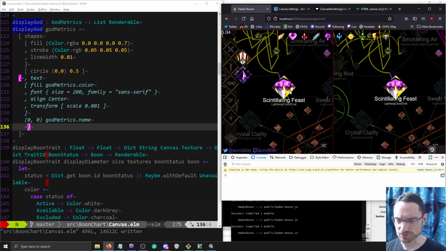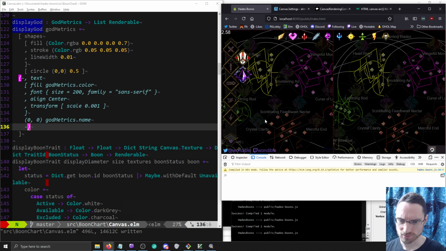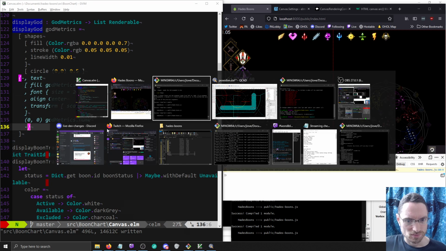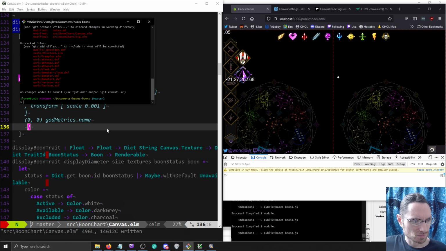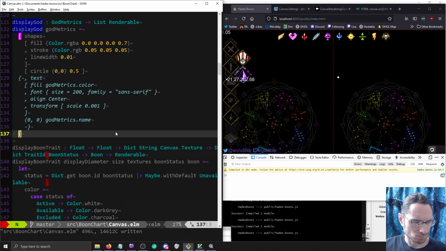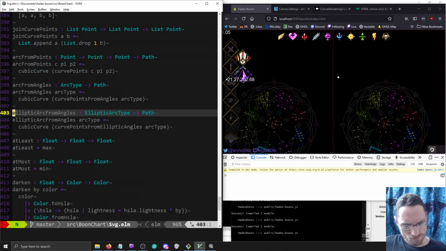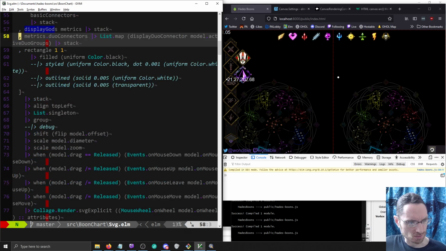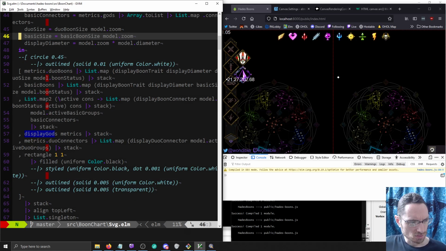Actually, one thing I wanted to look into was, can we simply draw these darker instead of having to overdraw them? All right, are we missing any major steps from our top level thing here? So duo connectors, gods, basic connectors, basic boons, duo boons.